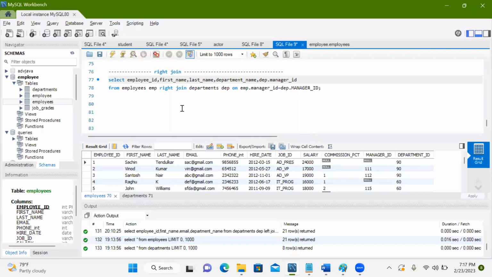And in the right side, which table is there? Employee. And the left side, which table is there? So it's the department table on the right, and the employees table on the left. Whether there are common employees to the department or not, we get all the department data. Okay.